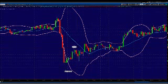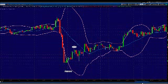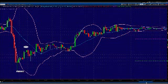But what did the bulls do? They create a higher low at 39, so basically at middle band, and then we're off to the races for the rest of the day. And we're trading as high as 50 by the close. So this is clearly advantage bulls, and it should teach you one of two things.